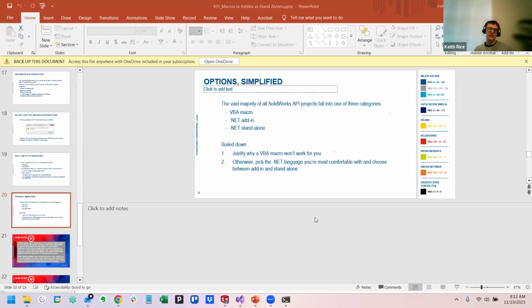SolidWorks, in my opinion, is still hands down the best desktop-based CAD software. I'm not team one or the other. I think they're both great. But it would be false to say that Onshape is just universally across the board this new superior evolution of CAD automation. That's not true.